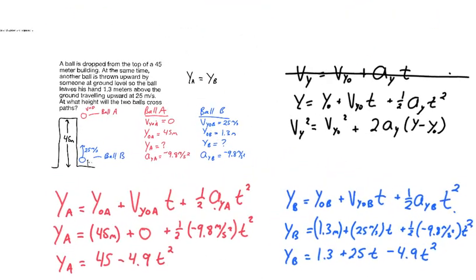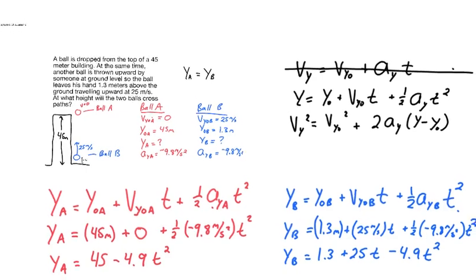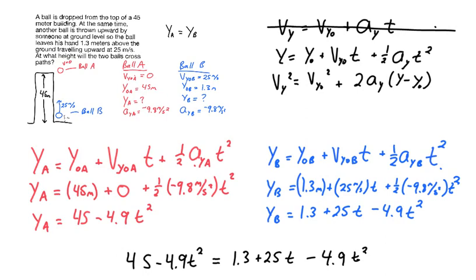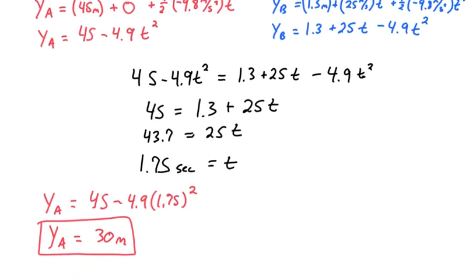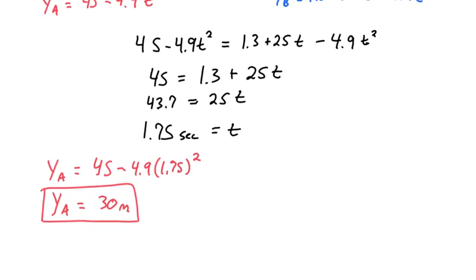So on these problems, there's a variety of different situations that might lead us to have to solve multiple equations simultaneously. But a good strategy on these is to kind of write out some of these things that we know, like the two positions have to be the same if they're crossing paths. Write those out as equations. The equations are easier to link together than an equation with a more abstract idea. If worse comes to worse, you can certainly start writing some equations that you're not sure if we can connect those together and just kind of see how the pieces fall into place then. Be sure at the very end, too, that you answer the question they asked for. I think it would be pretty easy to stop at this point after you solve for the time and never actually find the position, which is what they were asking for.